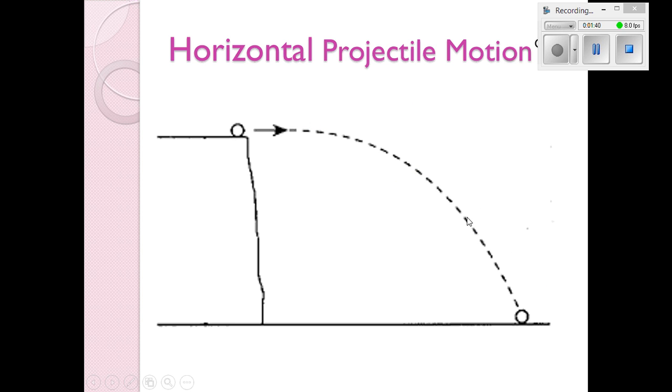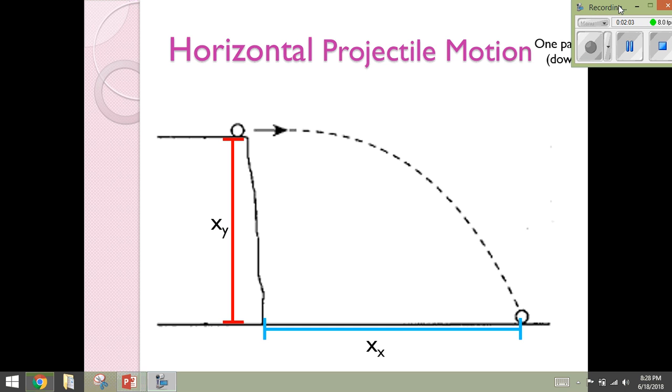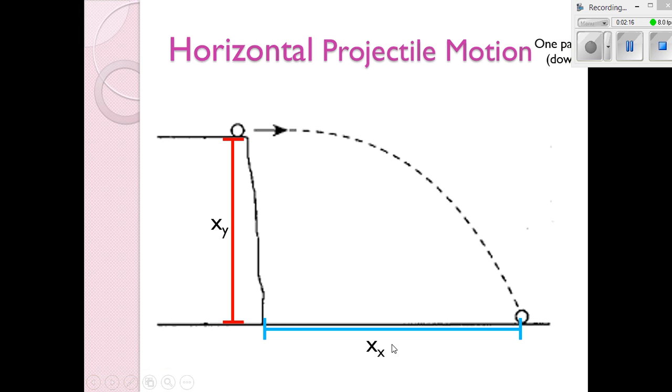Okay. Another example would be kicking a ball off a cliff or off a deck or off the roof if you're into that kind of thing. We have, of course, a height. We have a vertical component, but we also have this horizontal component. So when we have this horizontal projectile motion, we actually have two components. This x, of course, means distance. When we have the subscript y, that's talking about the distance in the vertical motion, whereas here we have distance in the horizontal plane, so x sub x.